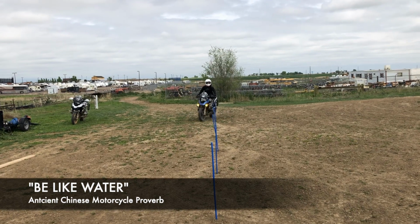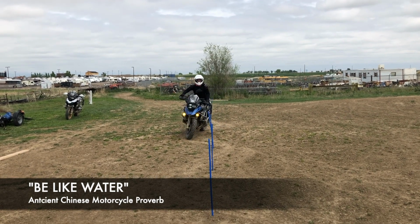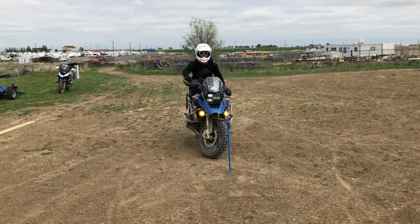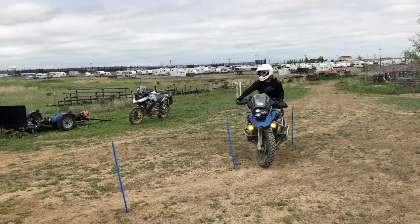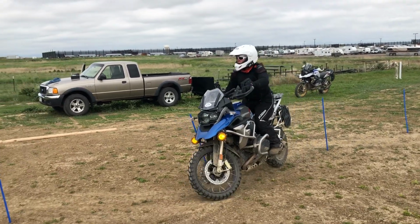Well, one of the best tips that helped me is to be like water. Your movements should be fluid and smooth, not jerky. You need to let the bike move under you from side to side. You're turning the handlebars, but you're also steering with your feet. You should be loose and relaxed on the handlebars and make sure your body isn't tense.